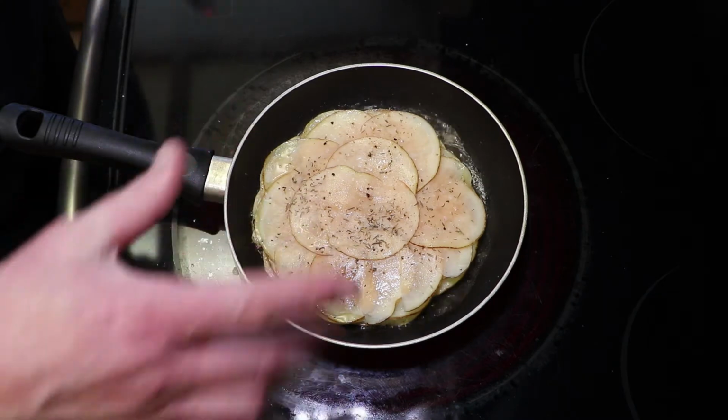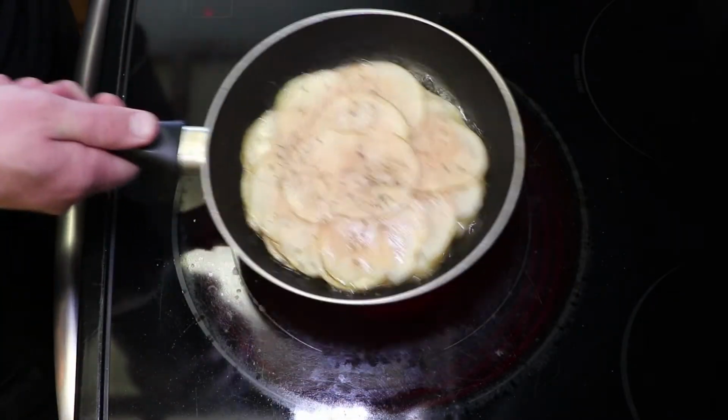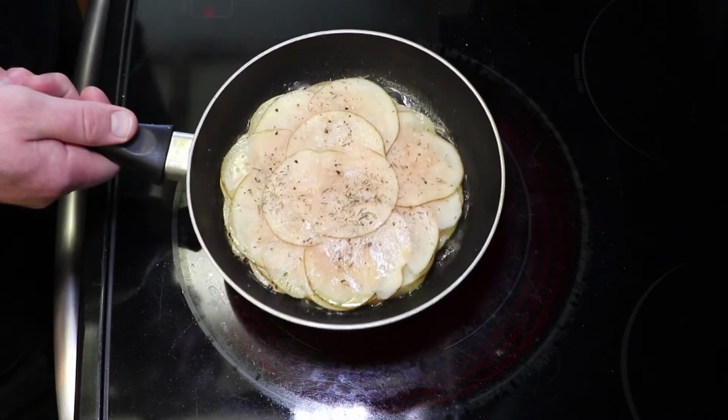As the potatoes start to cook, you'll see it kind of pull tighter to the center of the pan, and if you move it around just a little bit, the whole thing should be able to slide around almost as if you were cooking a pancake.